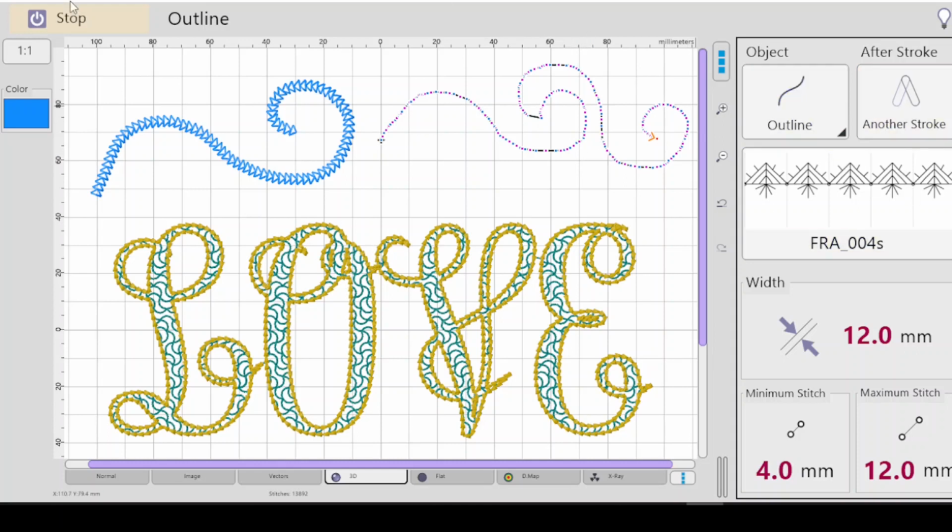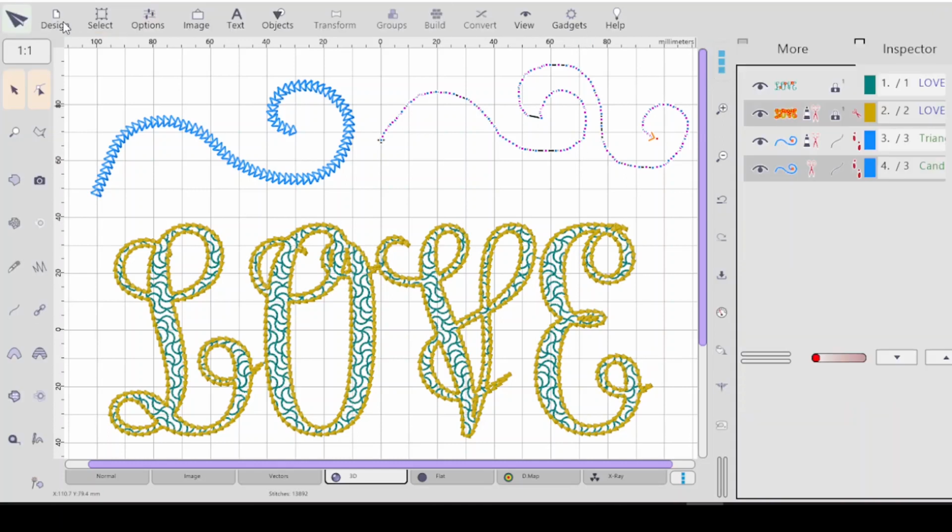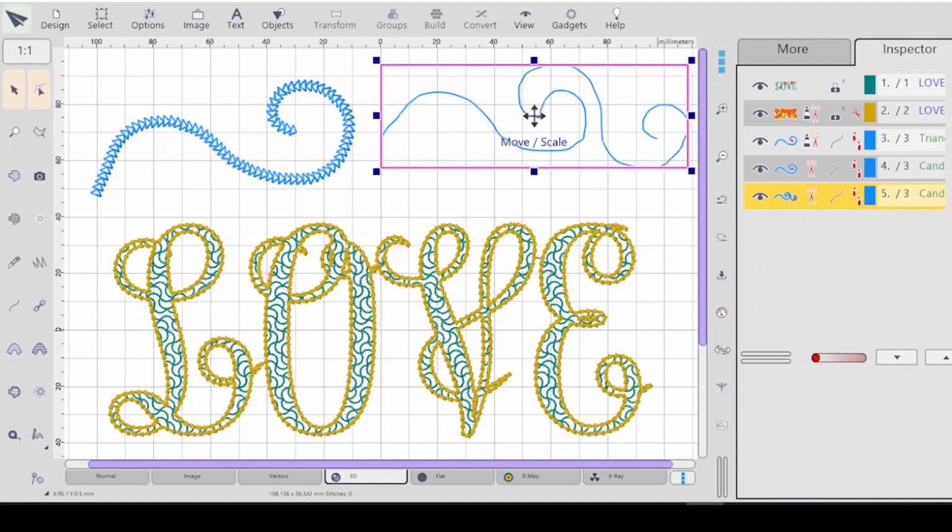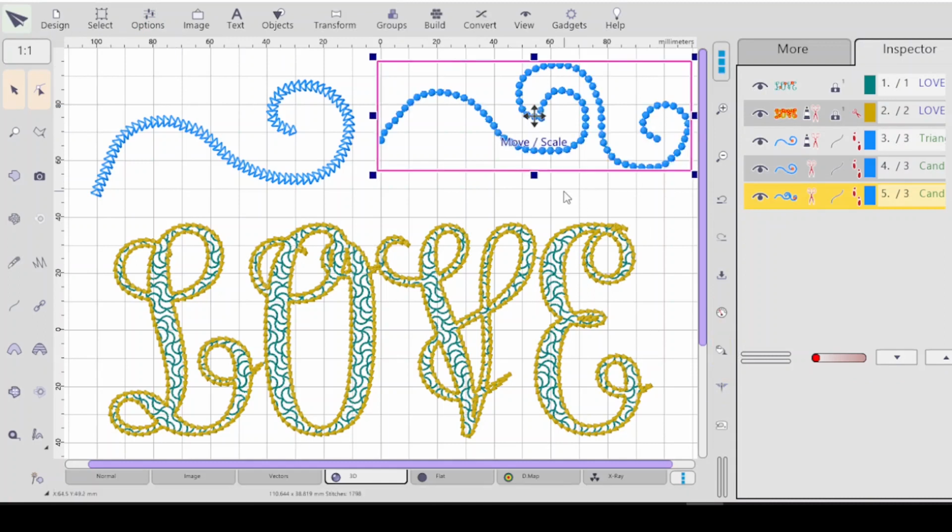So we'll go ahead and click stop, and we'll generate. And so it looks like what it did, instead of making a connection there, it actually made the stitches there. I didn't realize that either.